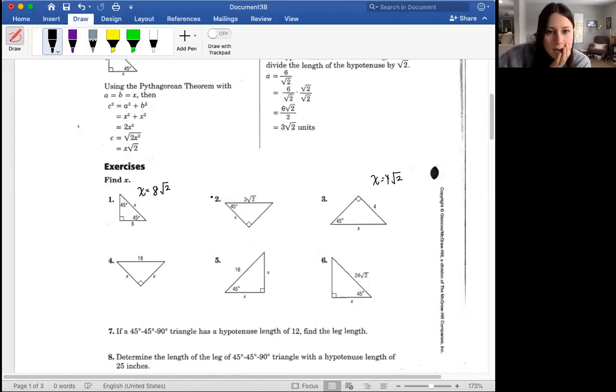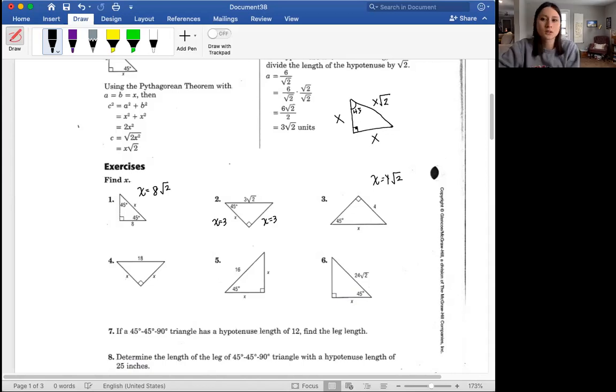So working backwards, let's look at number 2. If the hypotenuse was 3 times square root of 2, then we know that x would be 3, right? X equals 3. So we know that the pattern is, if you even want to draw this down, x, x, x times square root of 2. And we can call this a radical of 2. So kind of rhyming, a little saying that kind of rolls off your tongue would be x, x, x rad 2. And so that would be a 45, 45, 90.